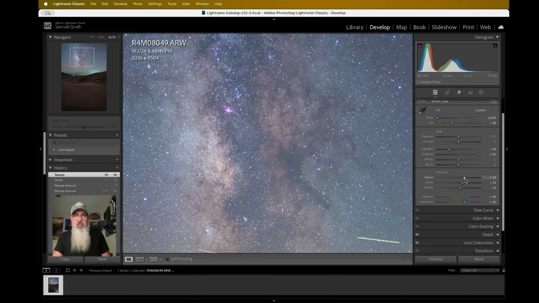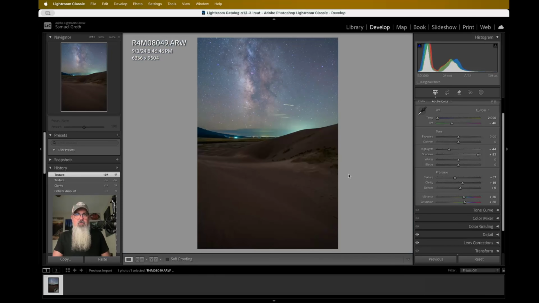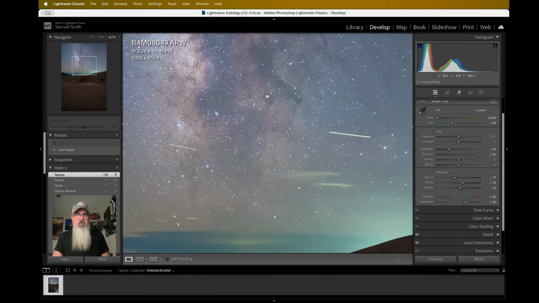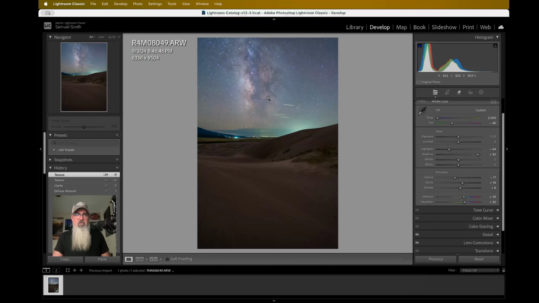But if we want to increase this all the way, you can see it starts looking unnaturally almost grainy. So you want to really avoid that. In many cases, you want to avoid the extremes, but not always. There are certainly cases where the extremes work well. So I feel like since the sky in this image is cloudy, we're getting a good amount of contrast, I think, from the clarity here.